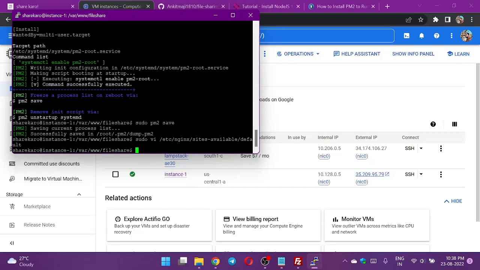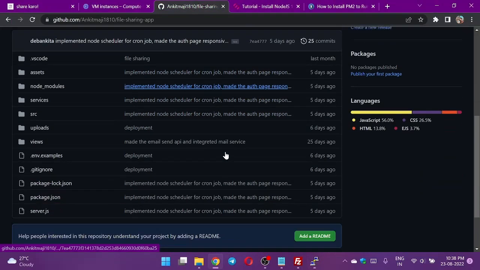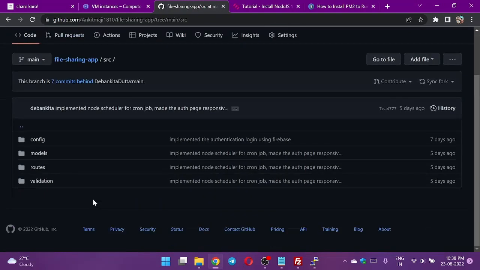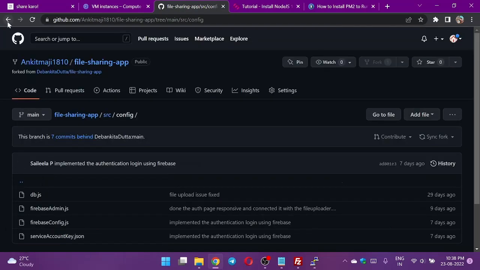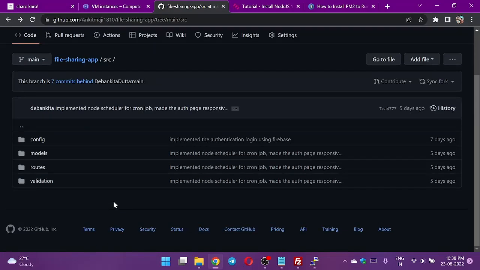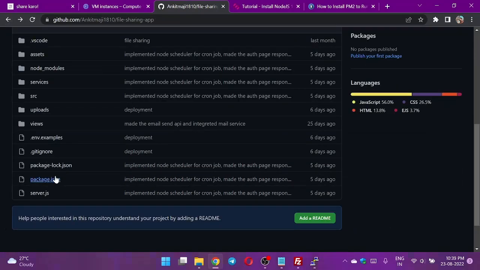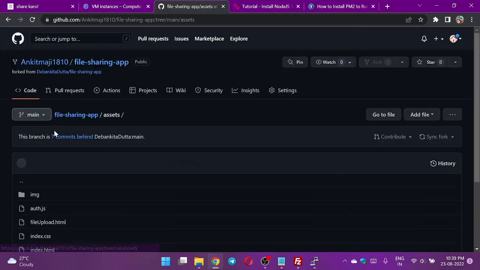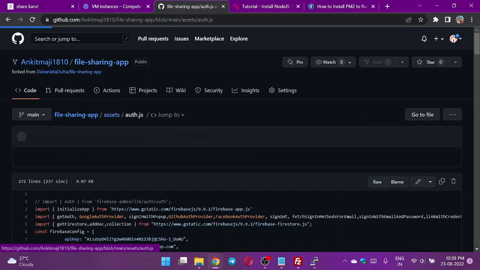But the problem happens whenever you are switching from an HTTP site to an HTTPS site. Suppose your code has some snippets. You can see here src, config, assets, auto.js.